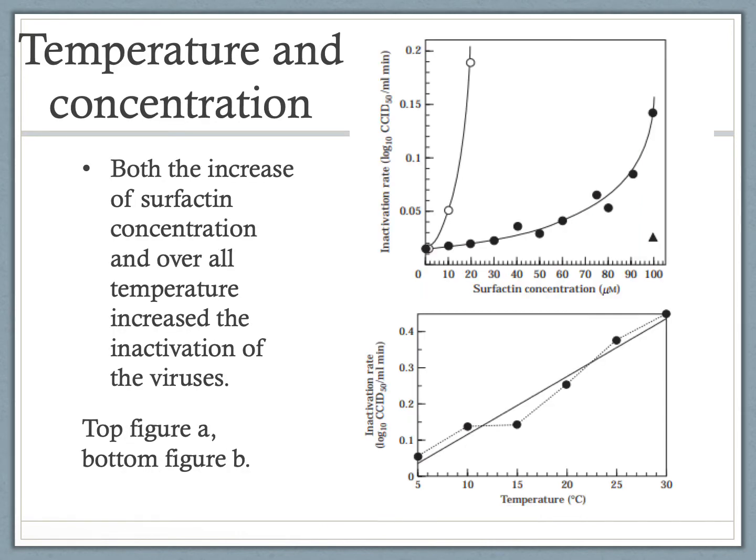So figures 3 and 4 show both the temperature and concentration, and you can see that concentration and temperature both increased inactivation of the viruses. So figure 3 is on the top, and shows linear regression for inactivation of suid herpes when observing concentration dependence of the surfactant. So the higher the concentration, the higher the inactivation of the virus. Figure 4 is underneath figure 3, and it shows the inactivation of suid herpes virus by biosurfactant at temperature. So as you can see, the higher the temperature, the higher the rate of inactivation.